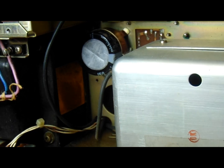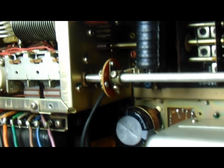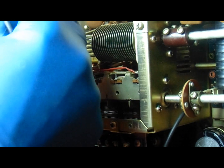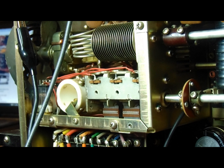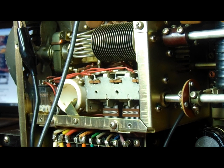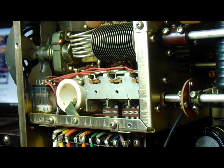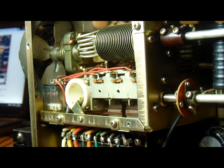You can make a homemade discharge tool — it's just a big resistor covered in heat shrink, an alligator clip on one end, and a piece of solid copper wire with a hook on the other end. You clip the alligator clip to ground, hang the hook on a high-voltage point, and let it sit for a while. To be extra safe, use a multimeter capable of high voltage to verify it's discharged. You can calculate how long based on the resistor value, but I just leave it on there and then test. These radios can certainly kill you.